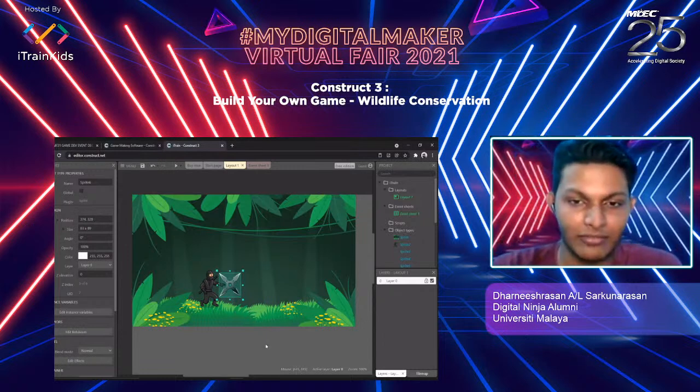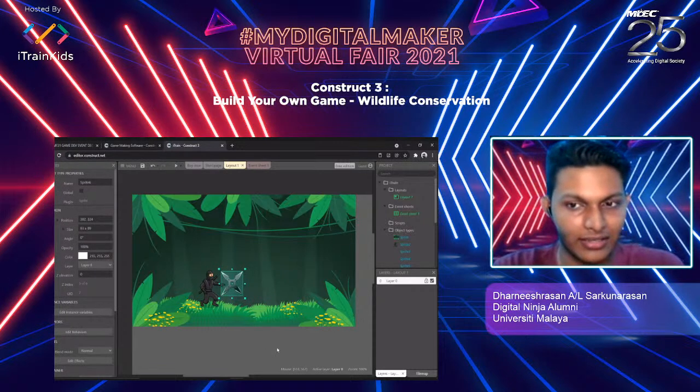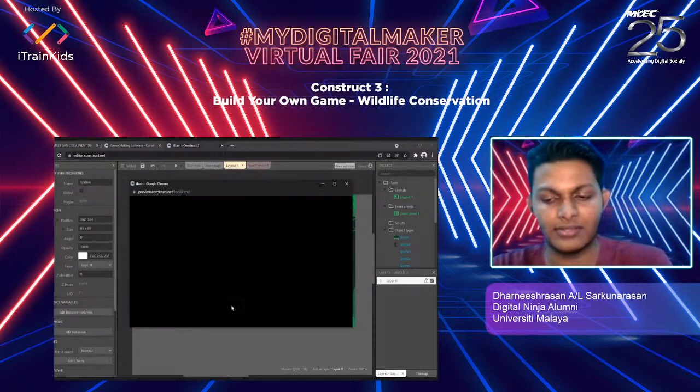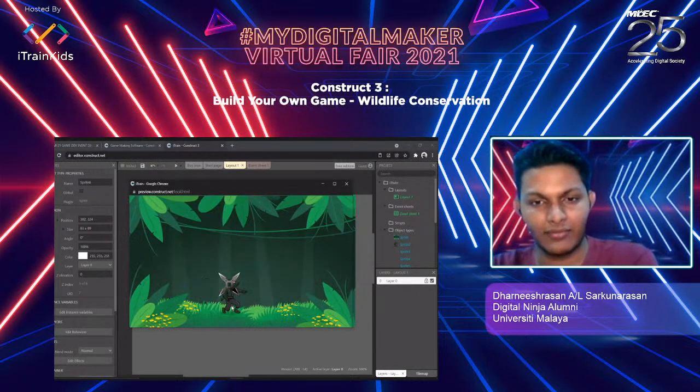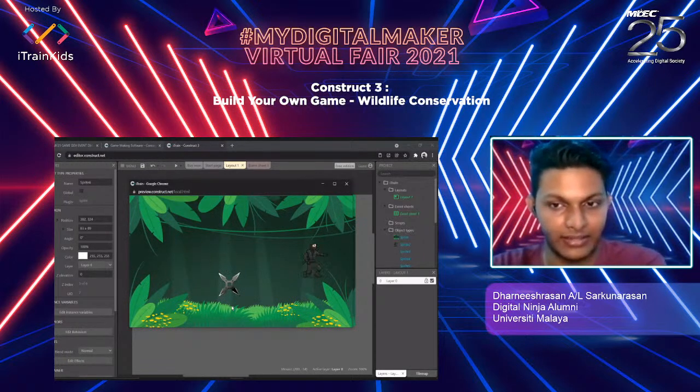Something fun. So now we have this shuriken, and it's just there and cannot go anywhere, because if you hit preview now, you have this image of the ninja, and the shuriken or whatever weapon you're using is just floating there.